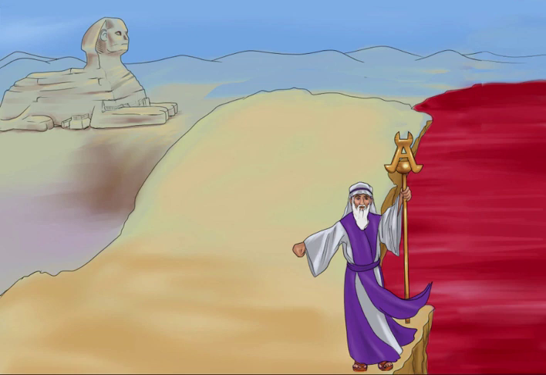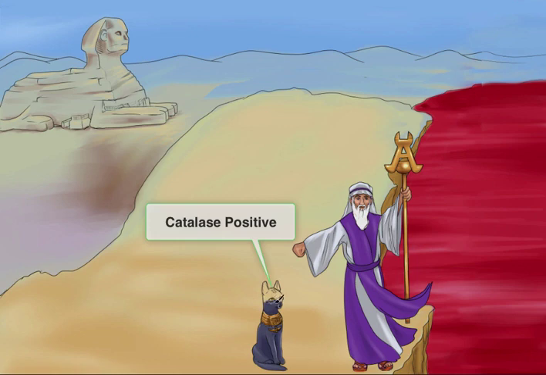The first test you'll use is a catalase test. Catalase converts hydrogen peroxide to water, and is present in all staphylococci, but not strep. Since staph is catalase positive, we'll add this cat, standing for catalase. You'll notice you won't see a cat in the strep videos or any catalase negative videos. We've placed them right here, front and center, and we've even made them look cool and Egyptian looking so that you don't forget about them. So if it's gram-positive and catalase positive, we're pretty certain we're dealing with a staph.